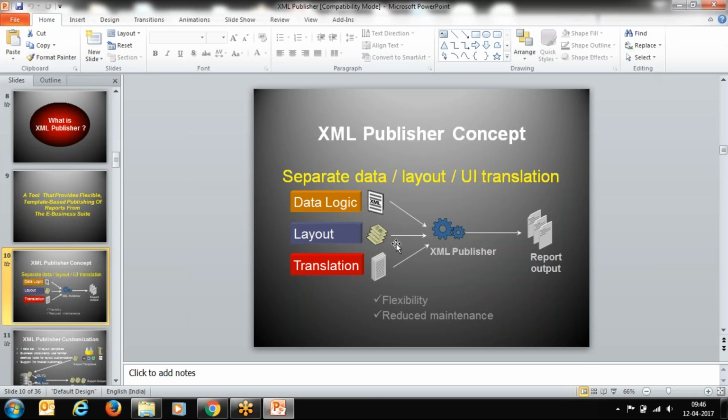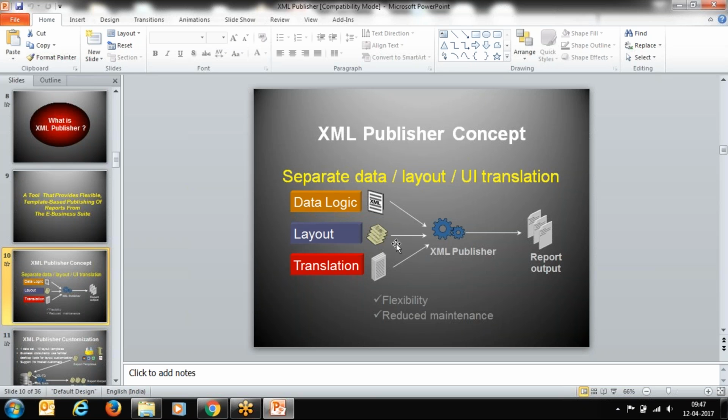We can get the XML data, either we can write XML data in a notepad and then push that data into the layout and get the output. That is one approach. Normally we are not doing that, because it is something done manually, so we are creating the XML data manually. But in our case, that is not the scenario.